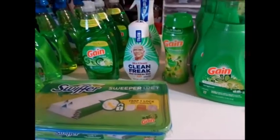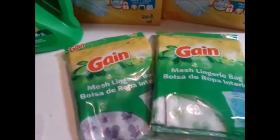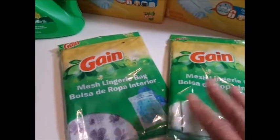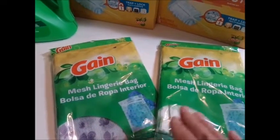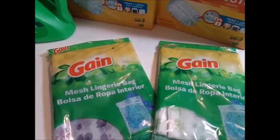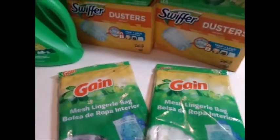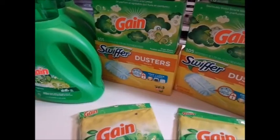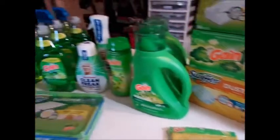I grabbed one more of the Wet ones, and I have an abundance of those to get me through until the next Gain deal. I also grabbed these — I did buy similar ones at Dollar Tree, but those ripped the first time in the washing machine. This is my haul today minus a large five dollar gift box, because I had to go to a shower.